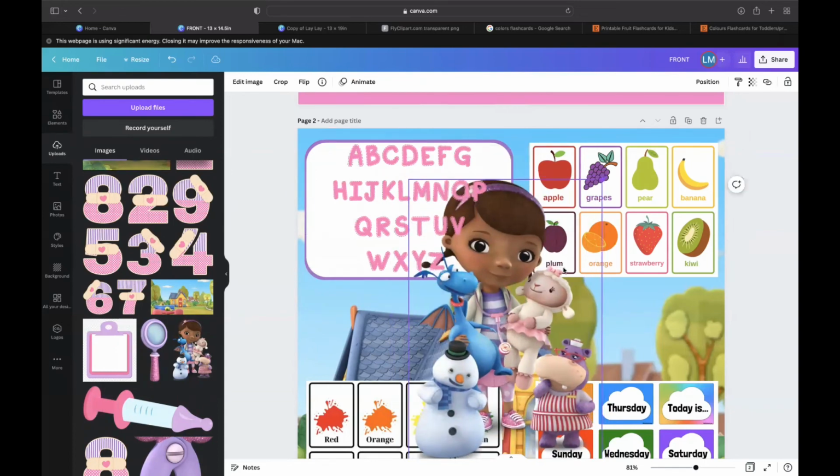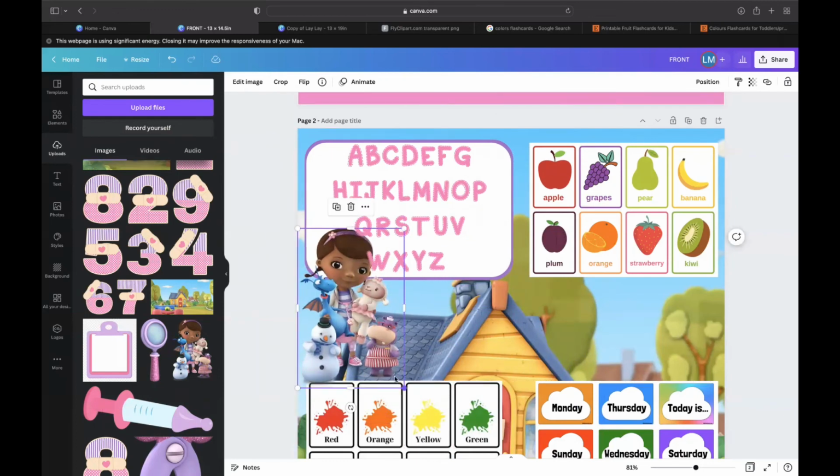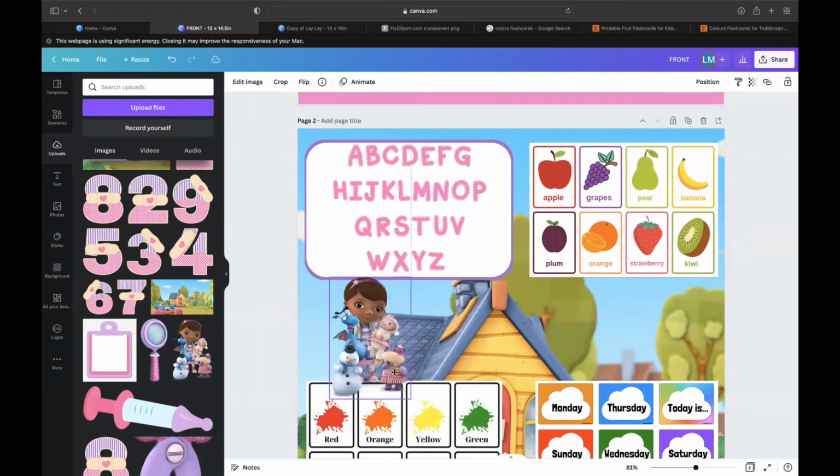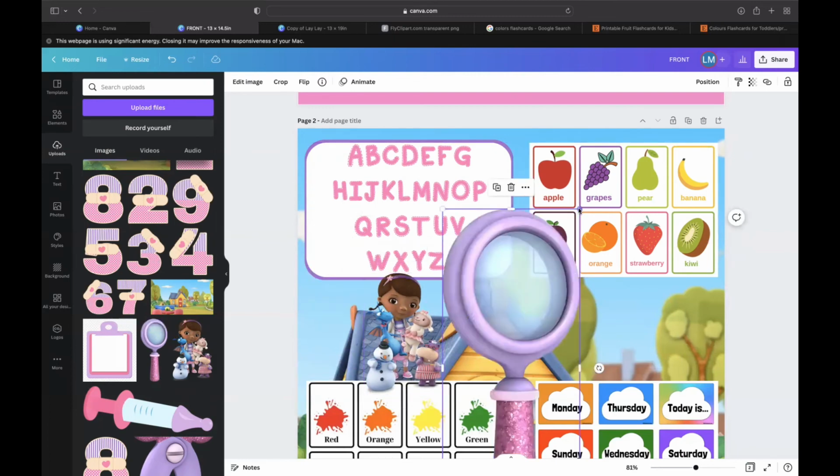All right, so now I am going to my uploads and I'm going to start just grabbing some of those cute little clip arts and placing them where I feel like they would just look cute. This also helps to fill up a lot of that space that's there.